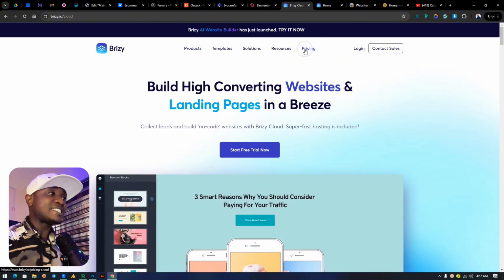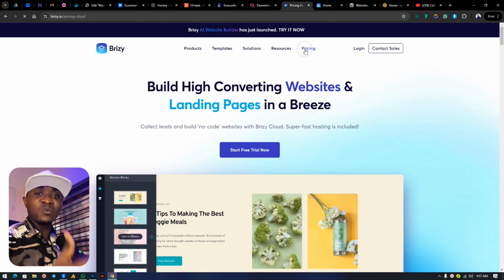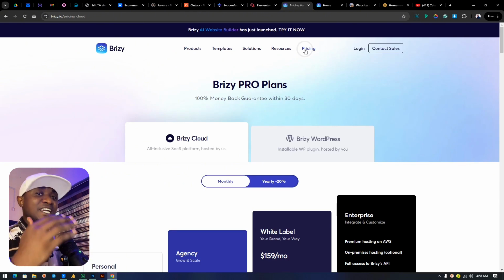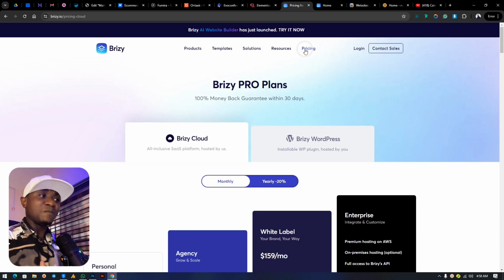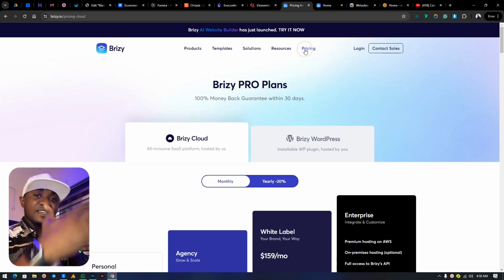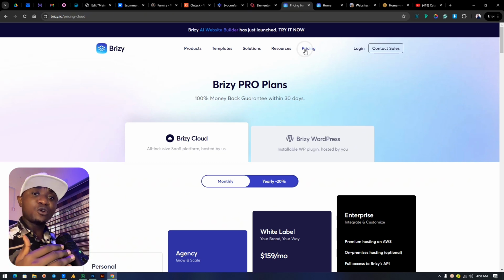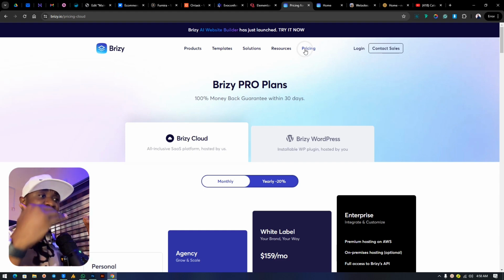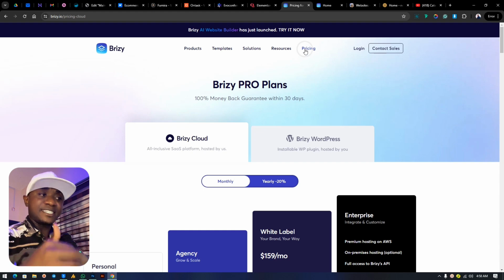So first off, we are going to be getting into the pricing. Let's see how the pricing system works. After that, I'm going to take you into the admin dashboard and show you how that area works, then take you to the builder itself. So we have the first level, which is getting a plan, either a cloud plan or buying the plugin for WordPress. Next, we are going to host. They are already hosted if you are using the Brizy cloud hosting, which I'm going to be talking about here. After you get your website hosted, you get to the next level, which is building the website and launching it. I'm going to be teaching you all of that in this same tutorial.